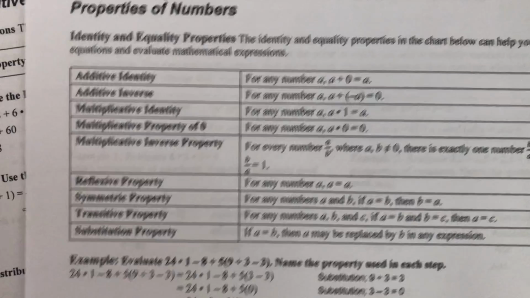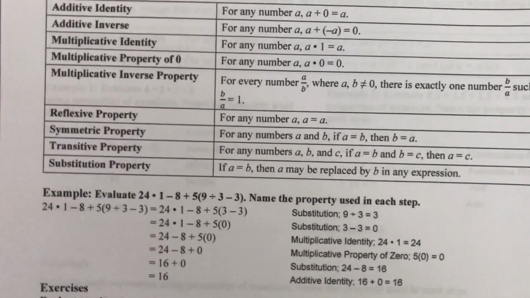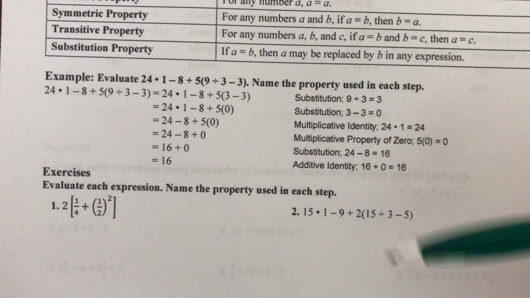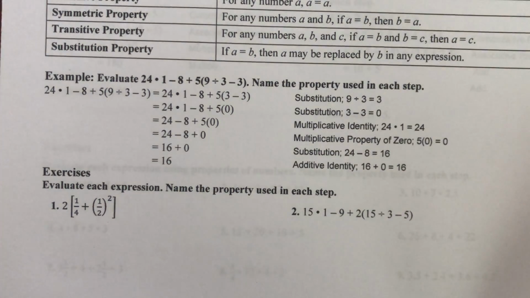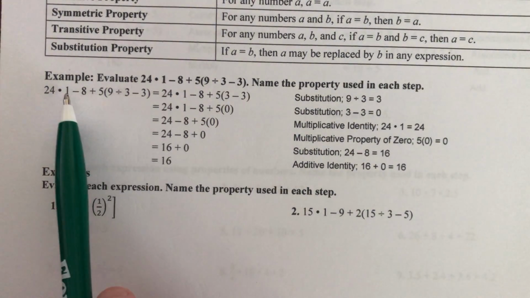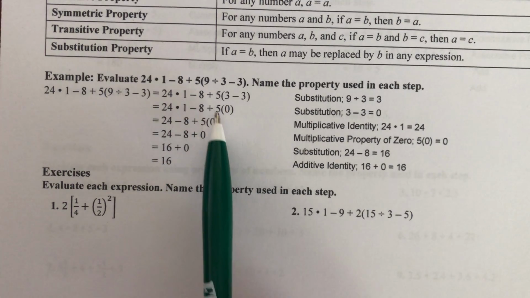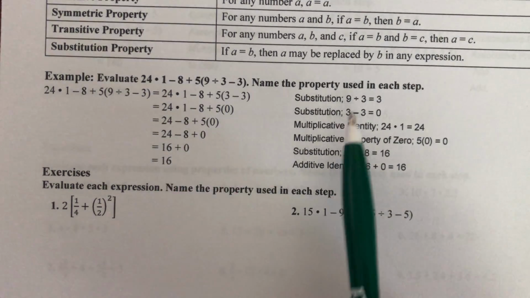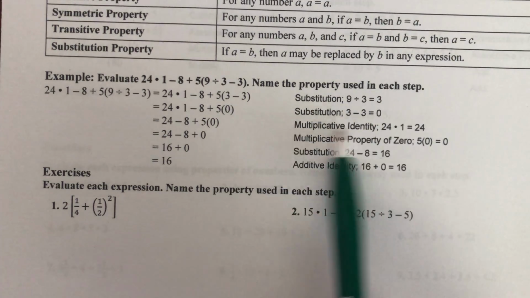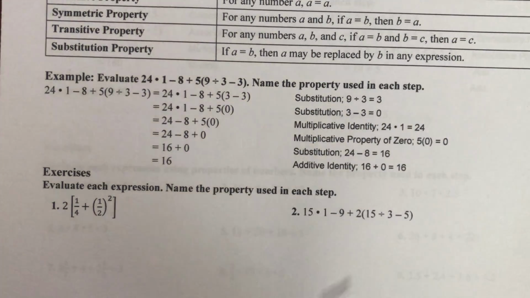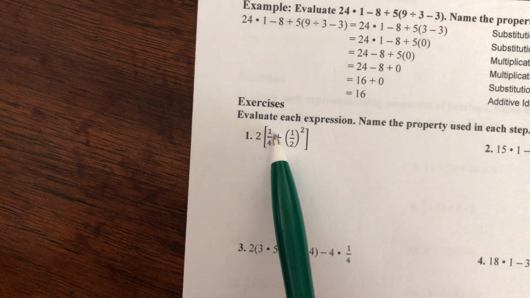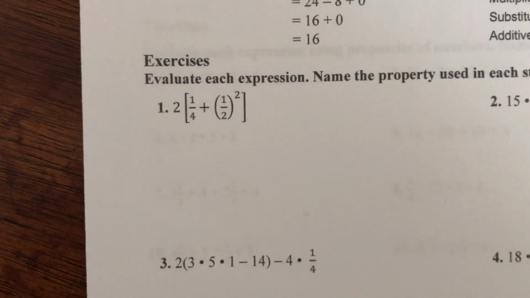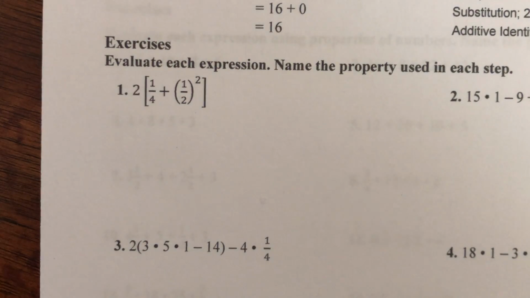All right, so let's do some examples. There's already one on this study guide for you. And like the other lessons, I've left the blank study guide here if you want to follow along and fill in. So what they've shown you is they started off with the problem, they solved it one step at a time, and for each step, they listed what property they were using, okay? So first, we are going to list the answer out step by step. Zoom in just a little bit. And then next to each step, when we're all done, we're gonna go back and look at the properties.